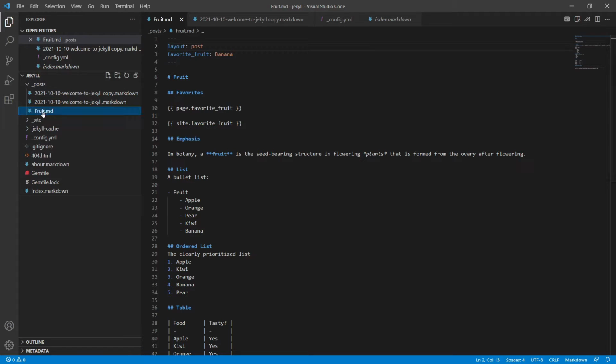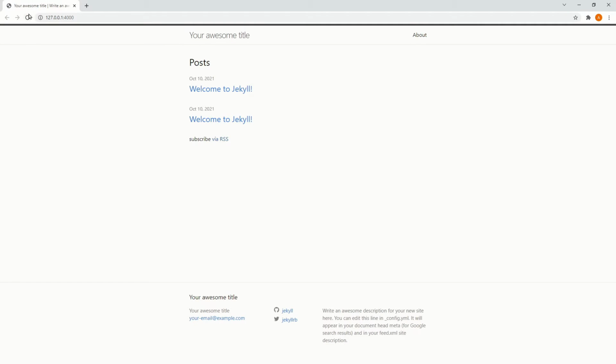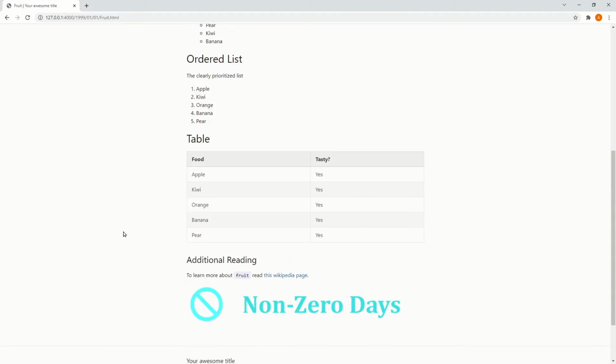Let's drag it up into the post directory, change page to post. And then by nature of it being a post, we have to include a date. So let's go out of our way here, and say it's 1999 January 1st, and the title will be fruit. This is a really old post. It's from a while ago now. We refresh, we now see January 1st, 1999, that's fruit, and this is our post.